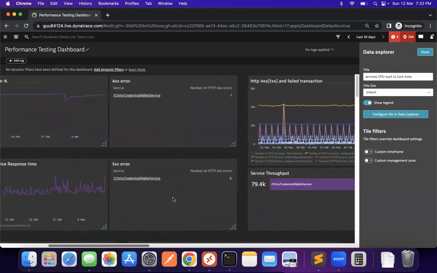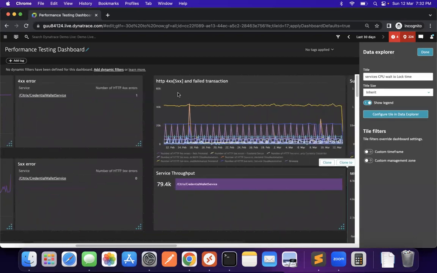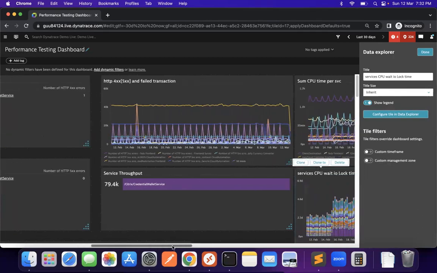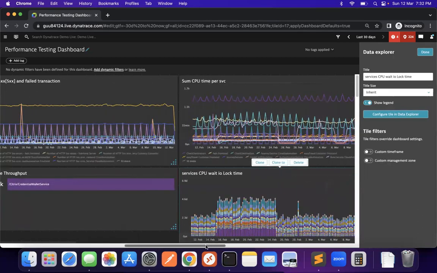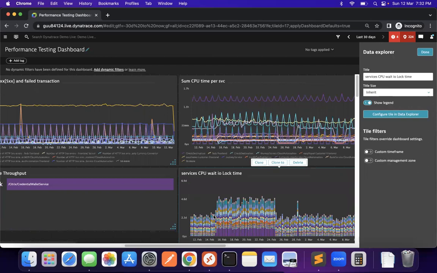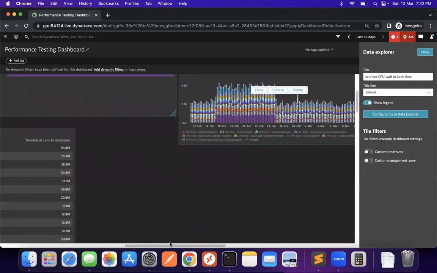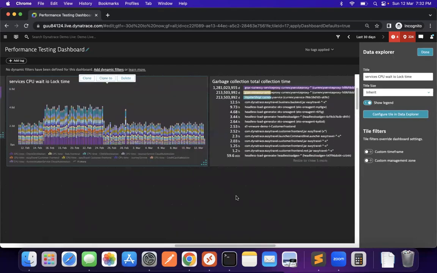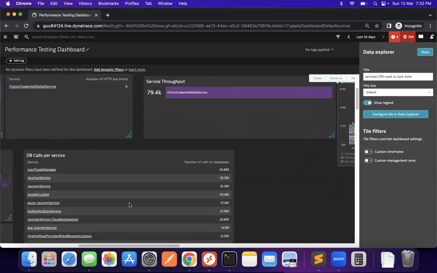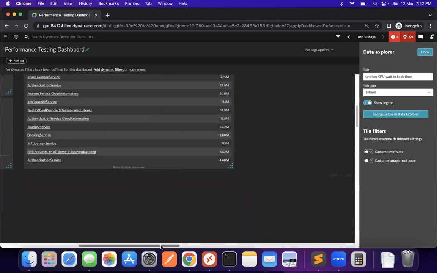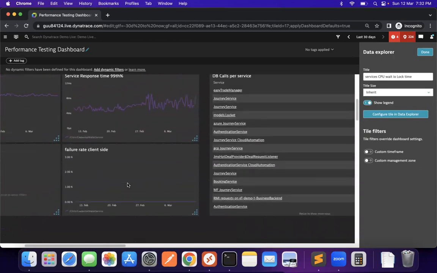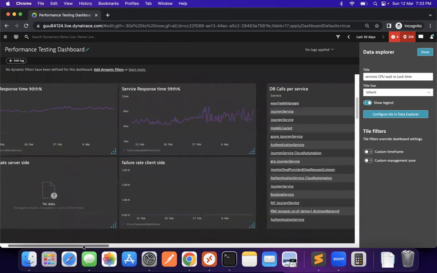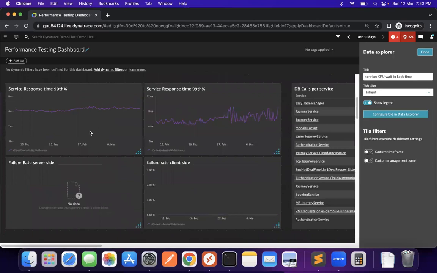Then we can take 4x 5x failed transaction graph, load on that particular service, CPU time, lock time, then garbage collection total time, database calls per service, failure rate, client side, server side. So these are the metrics that are very useful while doing performance testing.